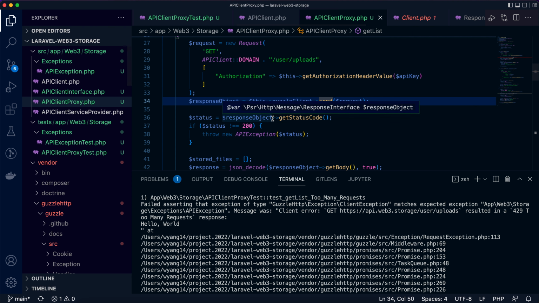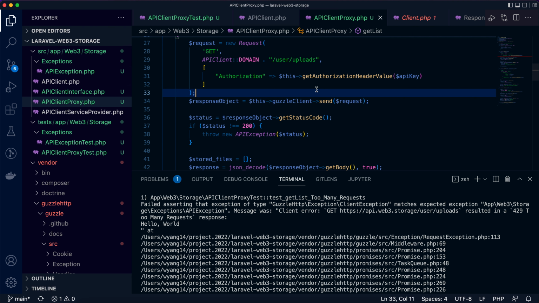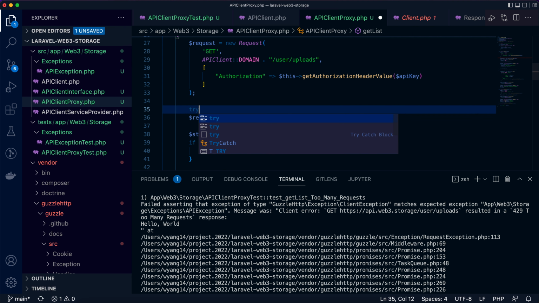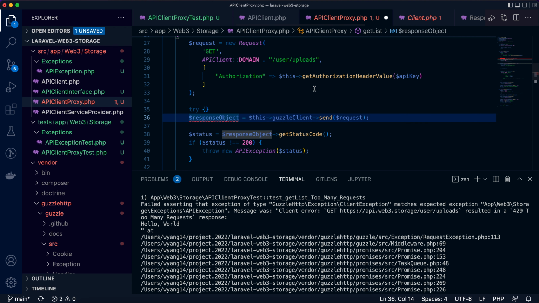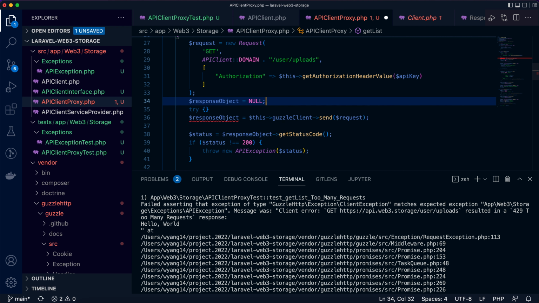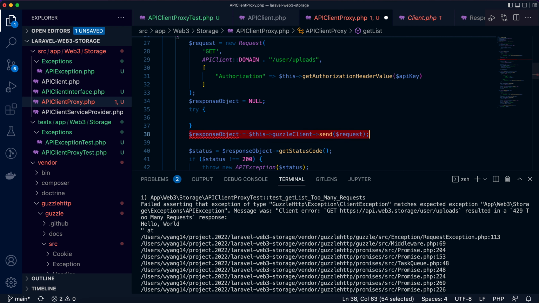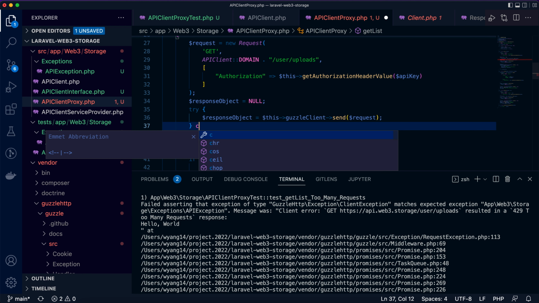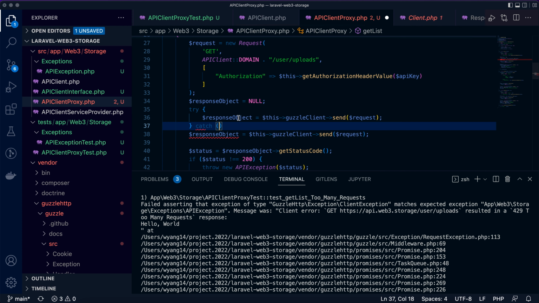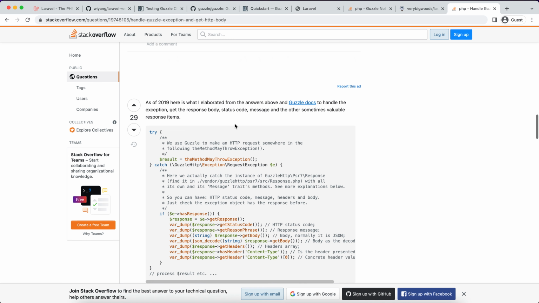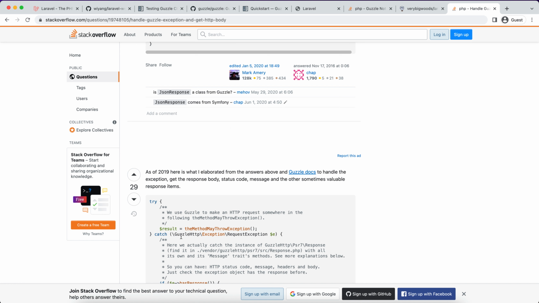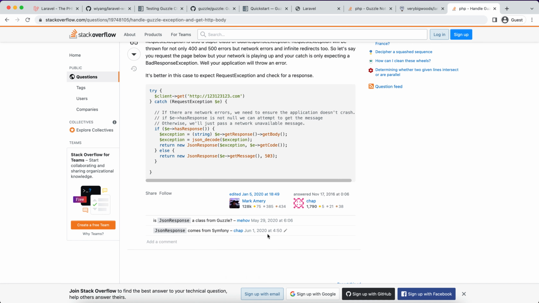let's do it as we are using this dependency. Okay, now we say response object null. Okay, let's try this request, try send, catch. What exception should we catch? Request. We need to use this exception.